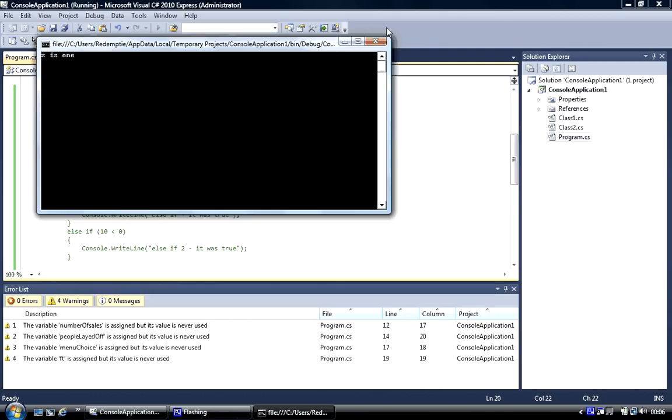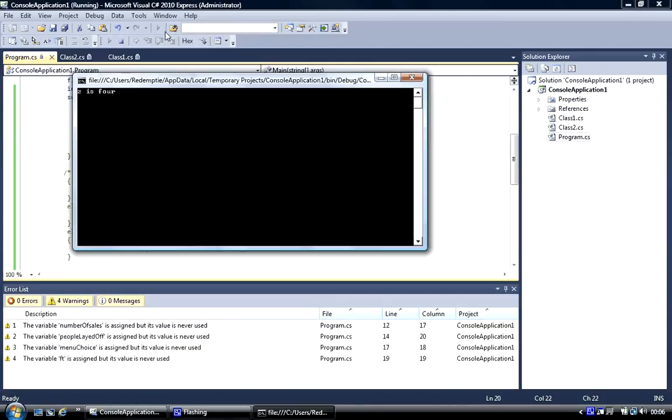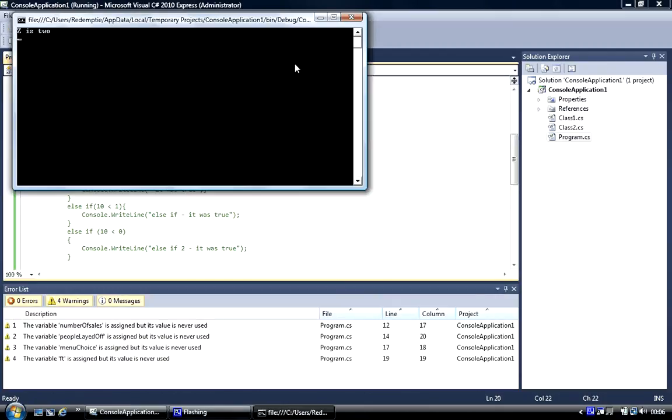Z is 1. If we change it to 4, z is 4, and if we change it to 2, you begin to see that it's branching out different code for a different scenario. Z is 2.